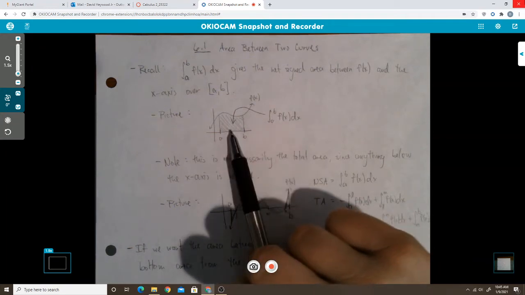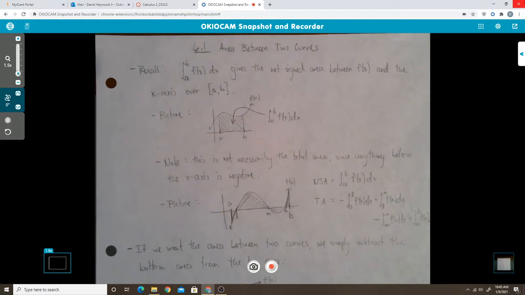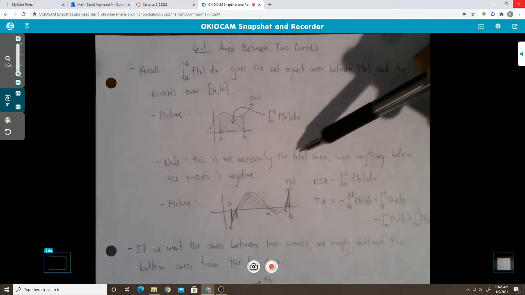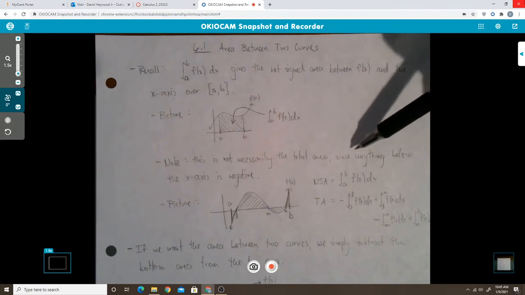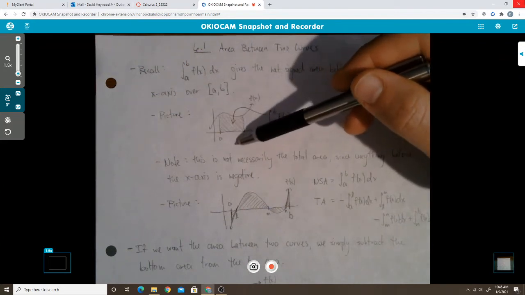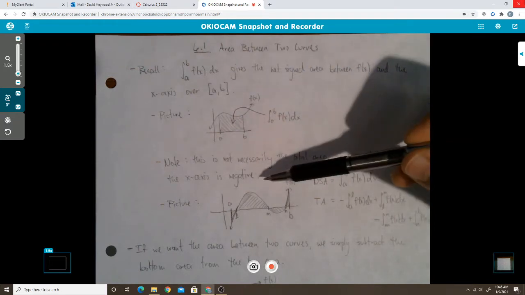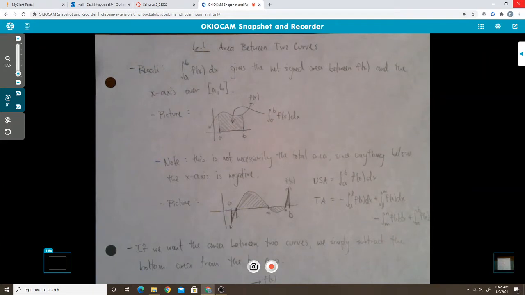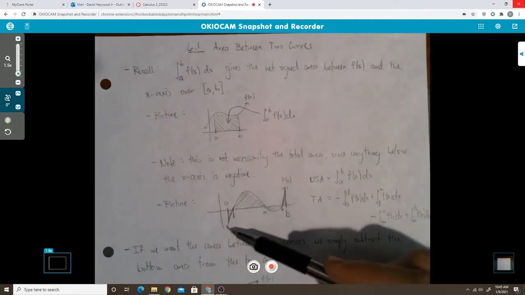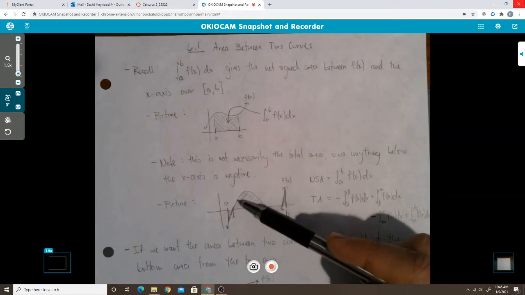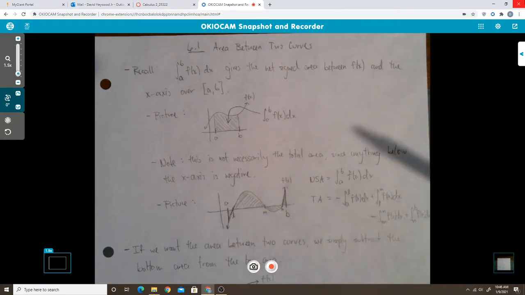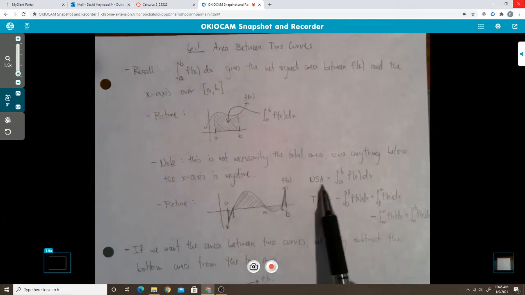This integral, though, is the net signed area. What we mean by that is that it's not necessarily the total area under the curve, because anytime the function dips below the x-axis, the area underneath the x-axis is going to be assigned a negative value. And so you don't actually get the full total area. Imagine that you have a function that dips below the x-axis, then goes above it, then below it, then above it again, and you integrate from a to b. What you're going to get we call the net signed area.